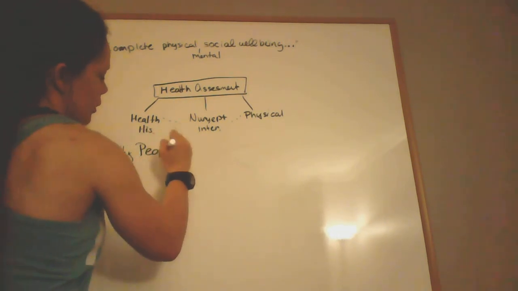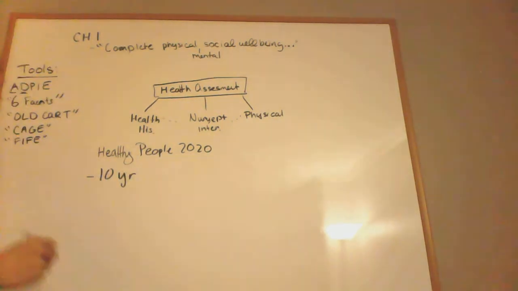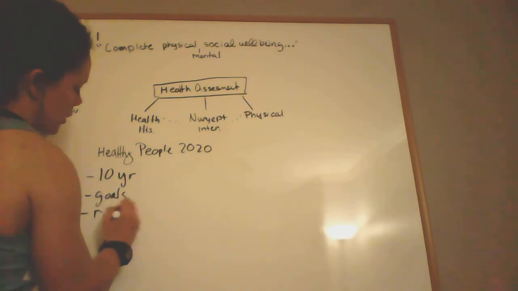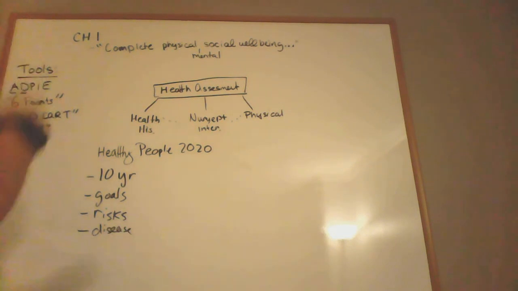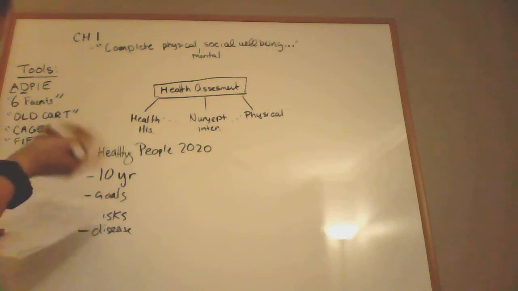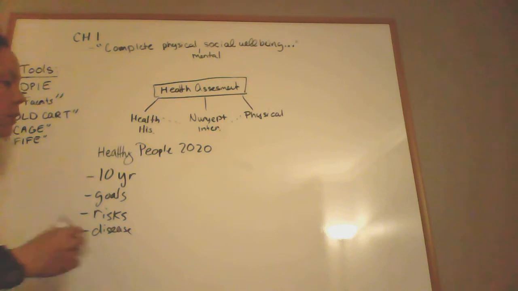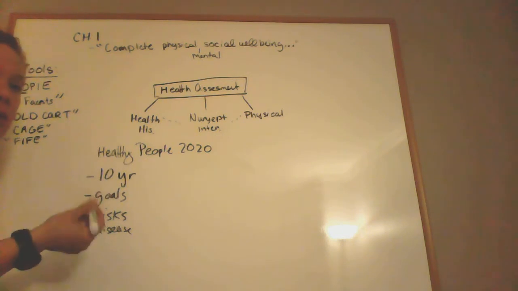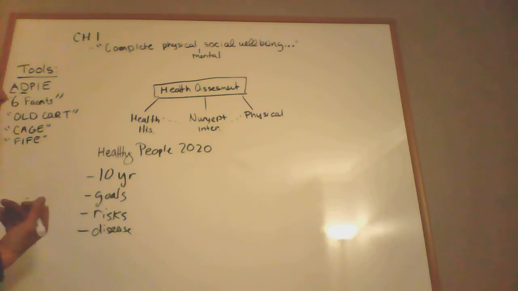Healthy People 2020 happens every 10 years, and it establishes goals, risks, diseases that are of importance right now or affecting a larger population, and objectives. You have to remember this is a grand, huge scale. This is not just 1 or 2 people, it's not just a town, this is everyone we're talking about. Some of the things they really hit on are everybody having access to healthcare, decreasing health disparities, decreasing cardiovascular risk, and setting those goals.